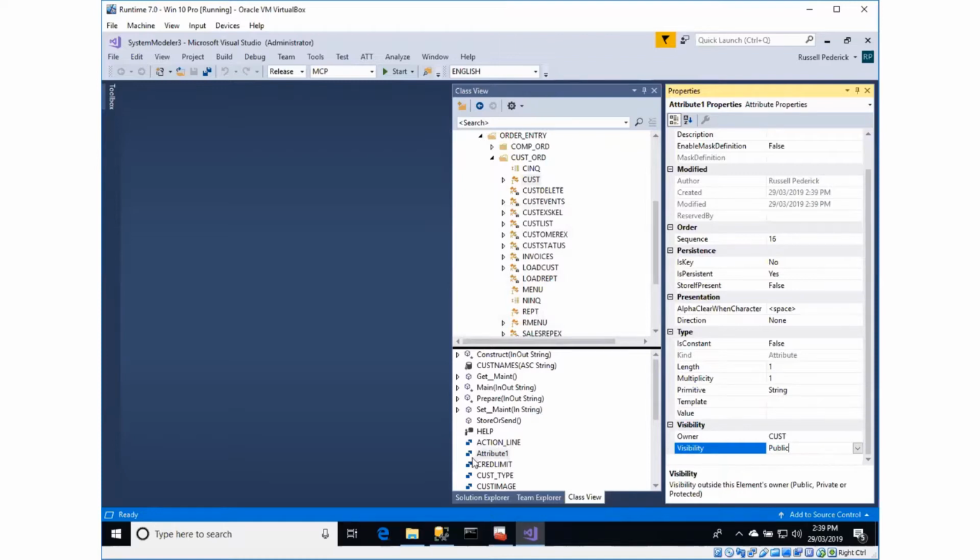We can see that in the icon right here, that it doesn't have the little padlock as part of the icon, and that tells us straight away that this is a public attribute. Just to show what that icon looks like, if I make it private, we do get the little padlock on the icon. By default, in most circumstances, members are added with public visibility, very similar to the equivalent functionality in EAE.